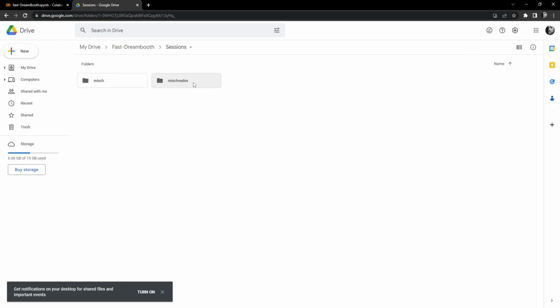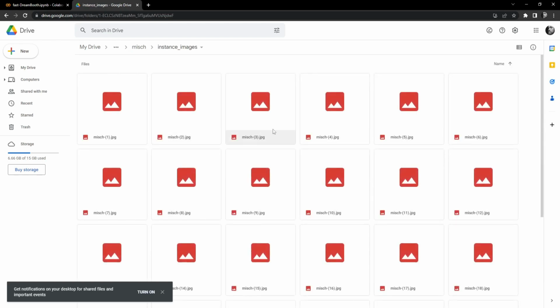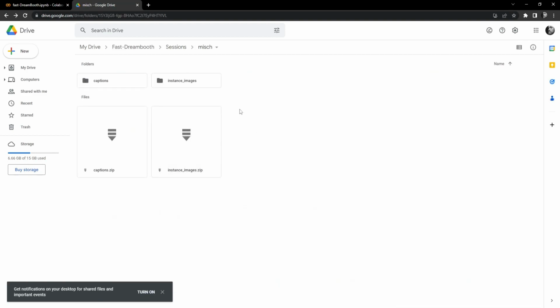So that's a model that I created in the past, and this is the model we created together. Inside you're going to find the model. These are not the models, these are just the images that I used, but you're going to find the model over here and you're going to recognize it. It's going to have a CKPT ending and it's going to be about 2 gigabytes, okay?